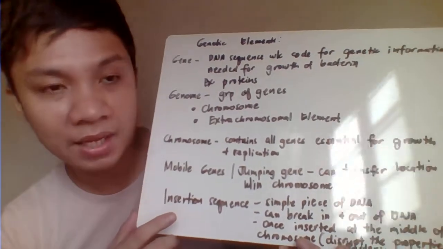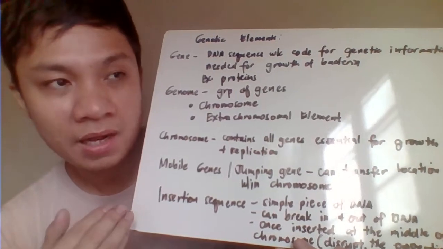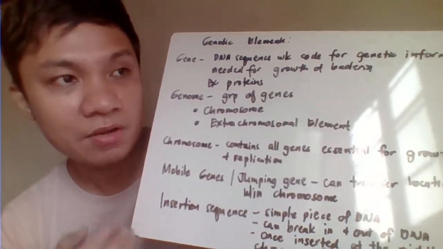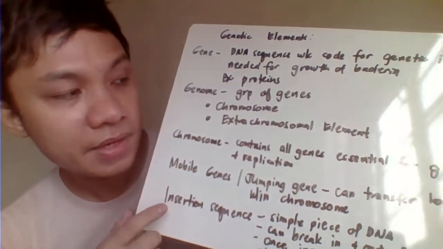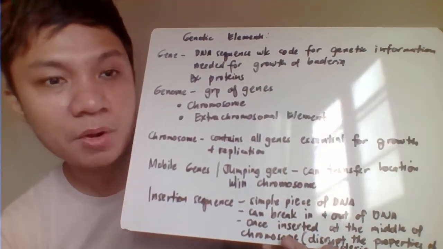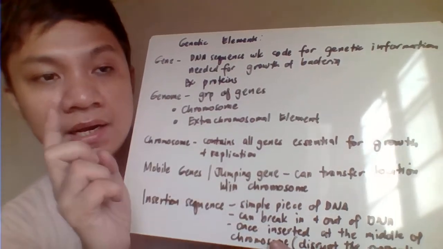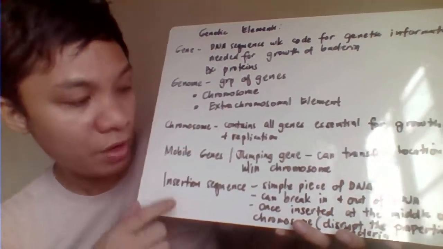So in the bacterial cytoplasm, the chromosome, ano ang chromosome nito? Singular, circular, and that one is double-stranded. Pero very simple lang na chromosome. Extrachromosomal elements could also be found here in the cytoplasm. Aside from the chromosome, may makikita ka pa na another single circular extrachromosomal element. We're talking about the plasmid.